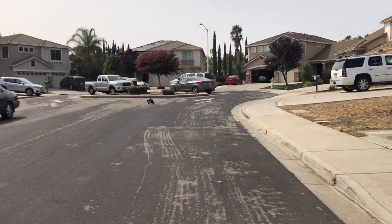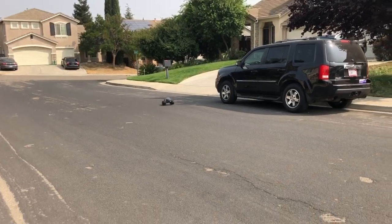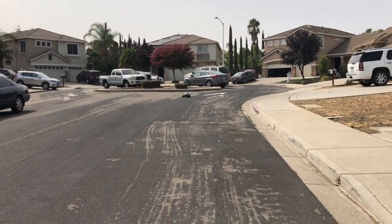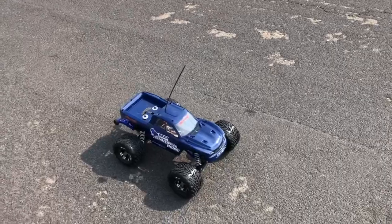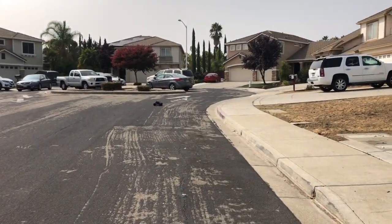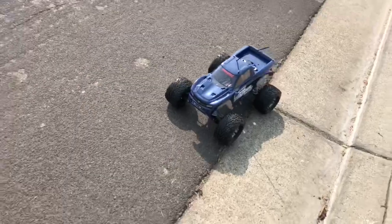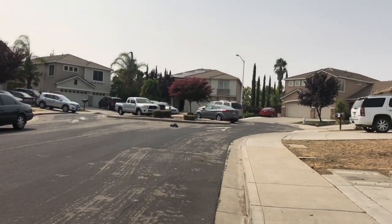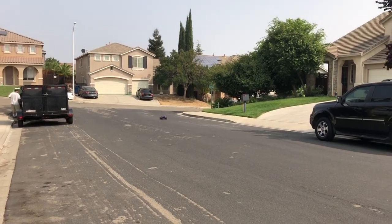Good thing I got that wheelie bar. Look at that — Stamp Hoss is doing that. If you guys don't know what Stamp Hoss is, you're looking at it. Yes, it is a Stampede 2WD underneath, but it actually has a Hoss body on it — the Hoss 4x4 body — so it's a Hoss and Stampede mashup. There's a car coming. That's got some wheelie-popping torque right there, people. Don't want to mess with this thing in a bashing session.